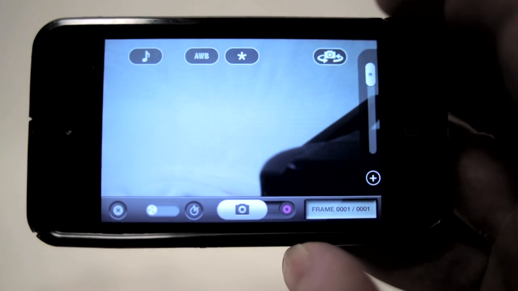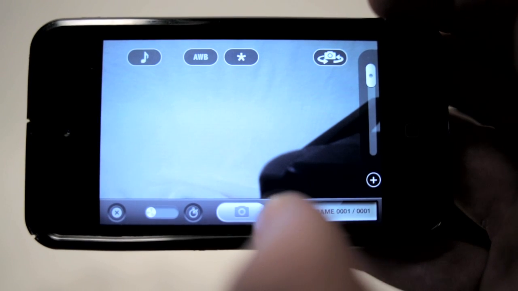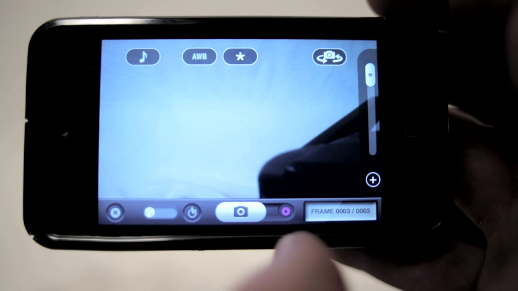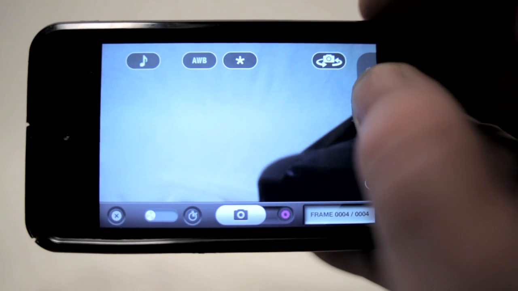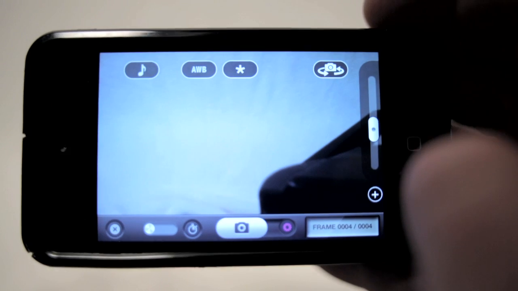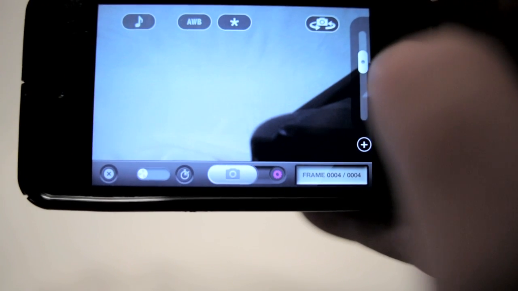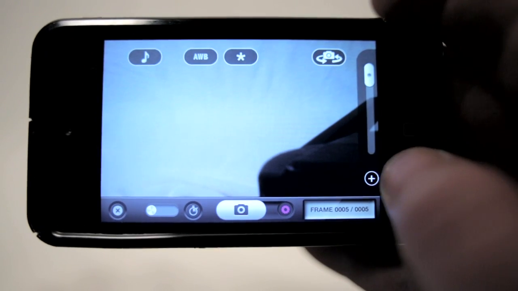As you can see, at the top there is a button that says AWB and AE. These are the settings for auto white balance and auto exposure. On the right hand side, you'll notice a sliding bar. That's onion skinning. That allows you to change the transparency of your current frame and your previous frame. The plus sign sets a grid.